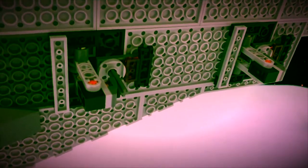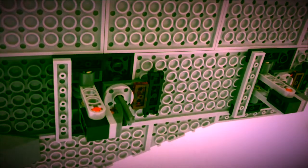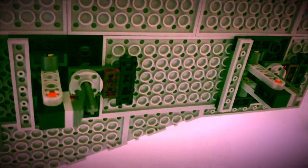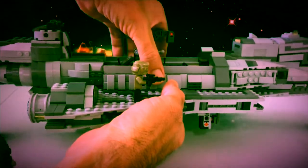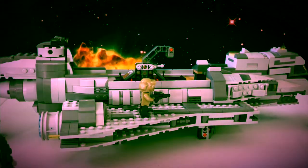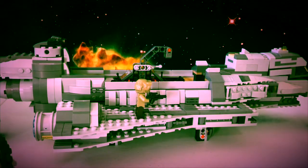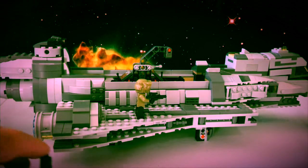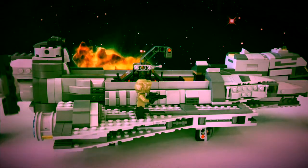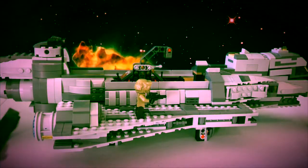And there's the bottom. And there's the four things that hold the TIE fighters if you want to put them on the bottom of the ship. And they're also landing gear. But it's just quite a unique looking vessel, and I really like this one. And you know, you can either put these on the bottom or you can leave them beside of it. You can fly them around like that there.